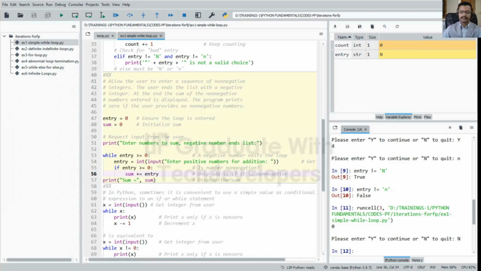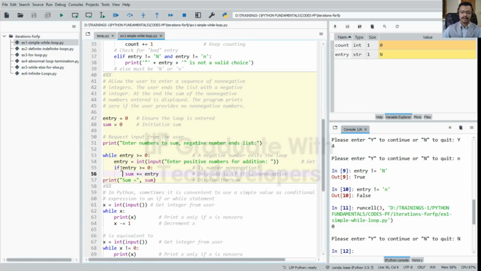When the user enters a negative value, the executing program will not update the sum variable. Okay, because the if condition becomes false, then the body of the if statement will not be evaluated. So because of this negative entry, the condition of the while will no longer be true.